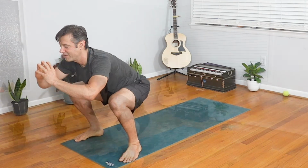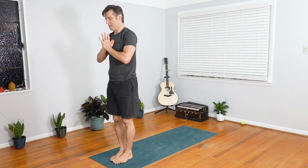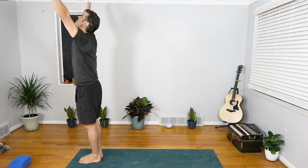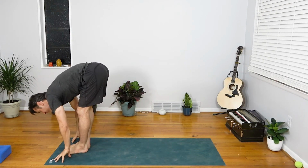As you inhale, step tall. Hands to the heart. Big toe mounts come to touch. Slow it down. Nice. Inhale, reach tall. Big breath. Exhale, swan dive. Empty and release. Halfway lift.